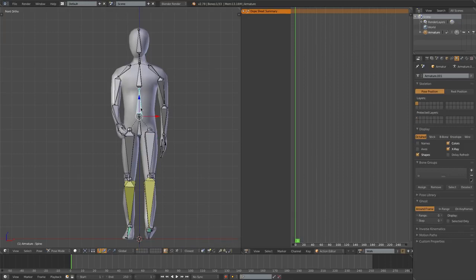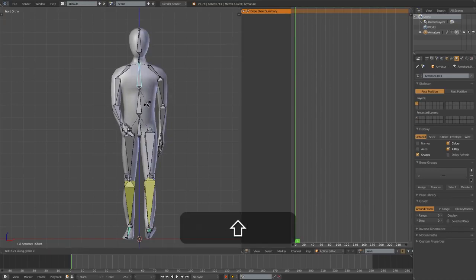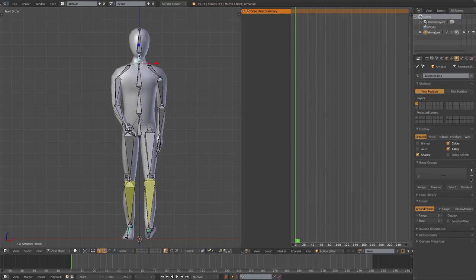Then I'm going to grab the spine bone, and this is going to rotate counter to that, so that it sort of remains forward. And then the chest bone will be rotating with the arms, like so. Just a little bit, like that. Now, the neck is going to try and keep the head as stable as possible, so I'm going to rotate that back, just so that it tries to remain pointing forwards.